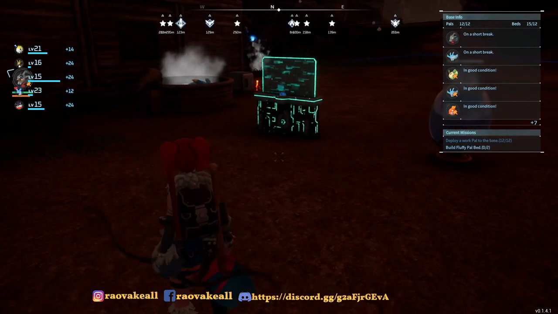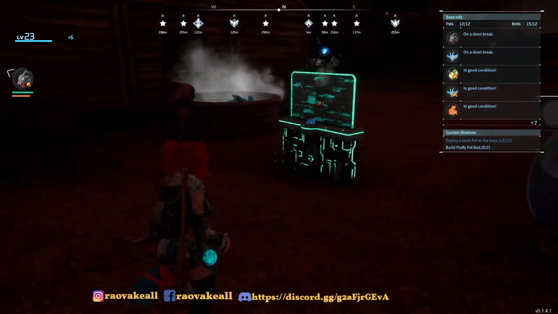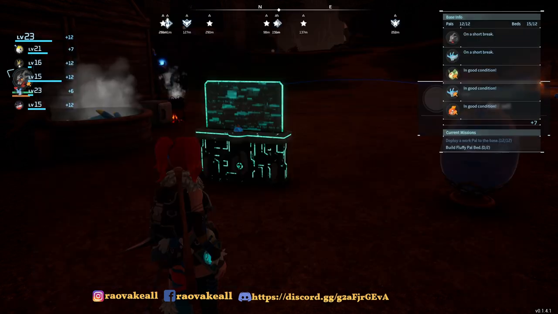Today we are going to make our second base. Already got the location picked out. And yeah, so let's make sure I have a flyer on me. And I do.